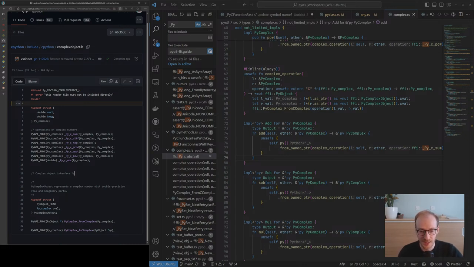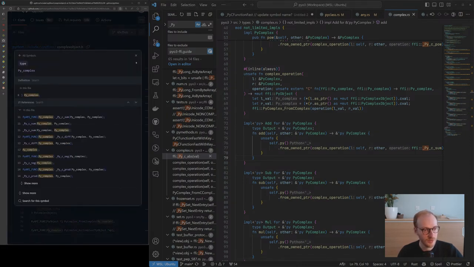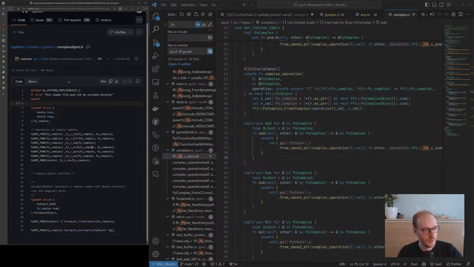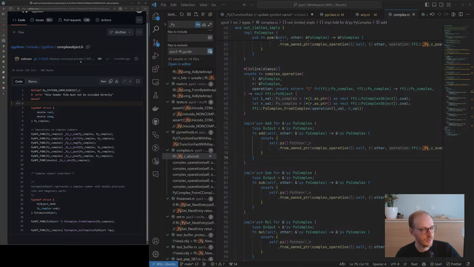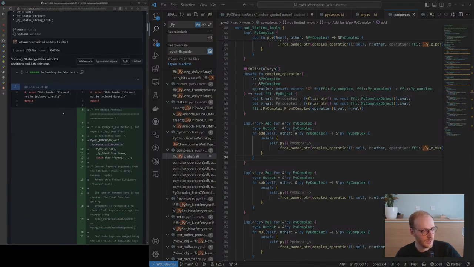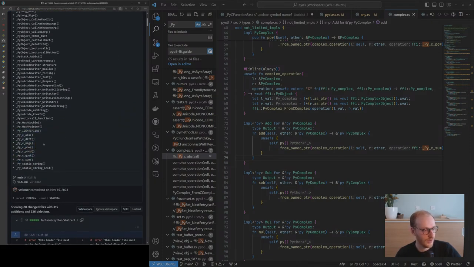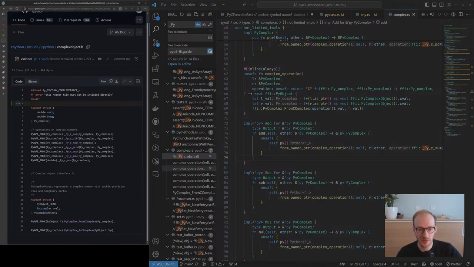Okay. So, yeah, it looks like on CPython main, you've still got those. It looks like you put those back in because people gave you feedback, maybe. We look at this commit. This is where you had to revert a bunch of things. Yeah. So we can take them out of PyO3 or at least deprecate them. And potentially we can, I don't know whether you plan to deprecate or remove for Python 3.13 as well. We can look at doing that.